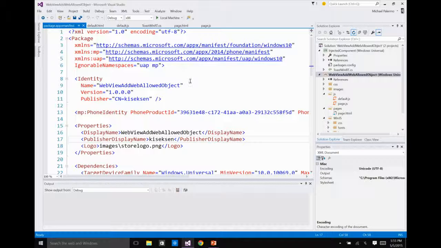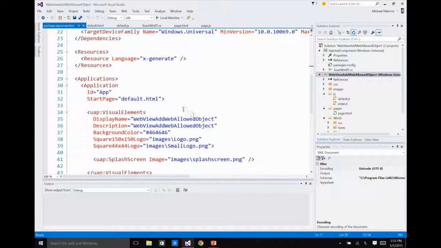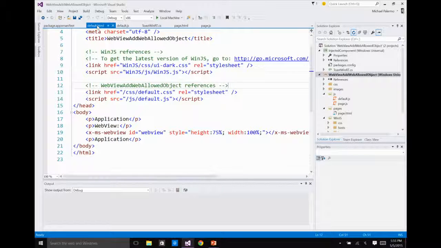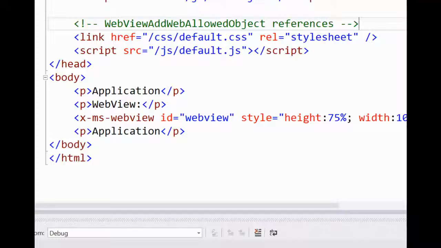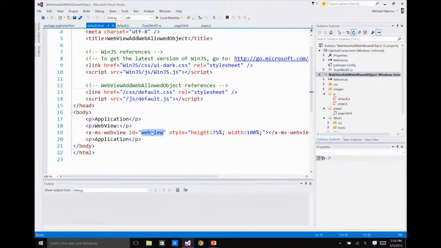The application manifest over here shows that my start page is going to this default.html. I'm letting you know that that's a local file inside of this particular project. So I'm going to go there, and then you're going to see that it has inside of it an instance of this web view. You know, a web view is not a W3C thingy. It is a Microsoft thingy. So we have our own coding for that special web view. If this were XAML, then there's this XAML web view. So you know that its ID is this.